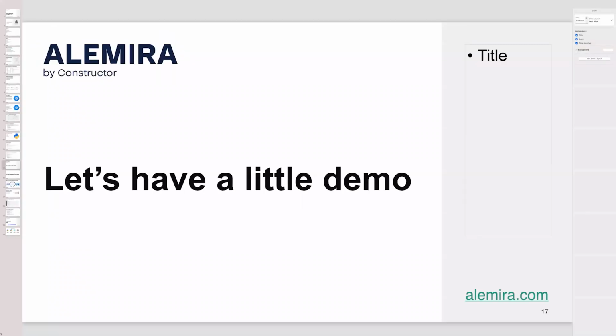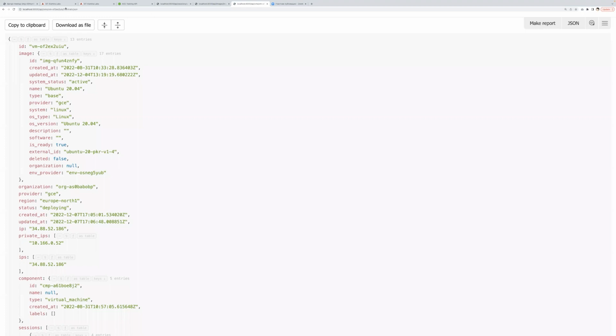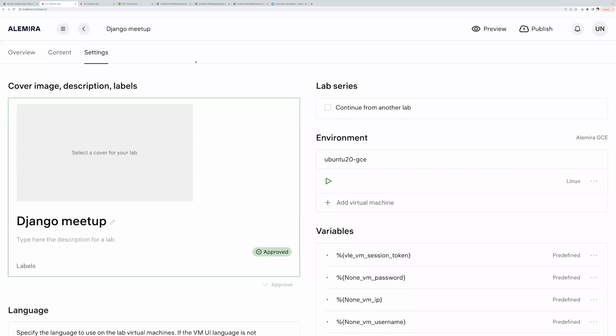In fact, right now we are in instructor mode for virtual labs. What we can see here is that there's some environment that we have. Here is the instructor mode of virtual labs. In this virtual lab, we are using one Ubuntu image.